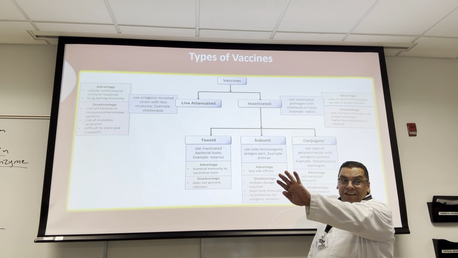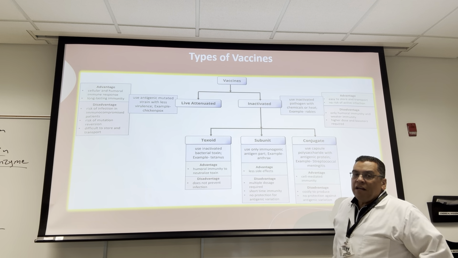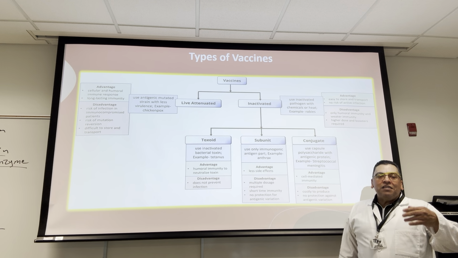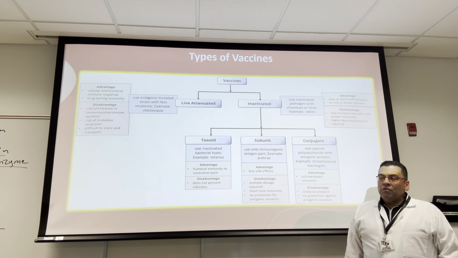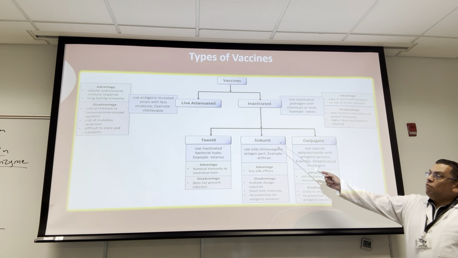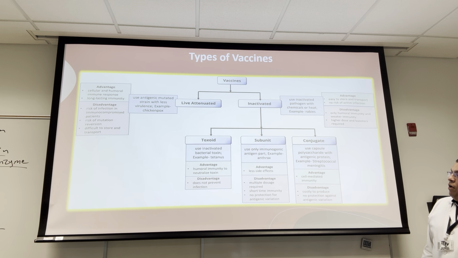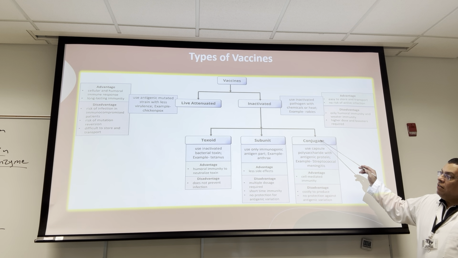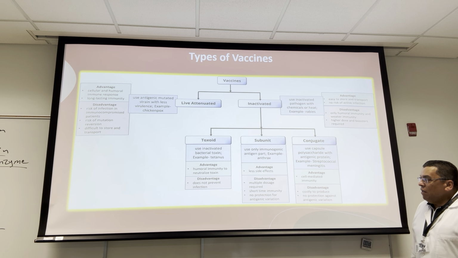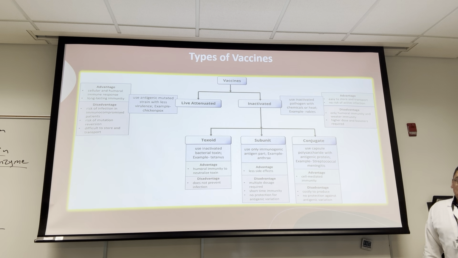If you don't want to mess with that, then you obviously go to this side, inactivated. We already talked about the toxoid. That is a denatured exotoxin that we use as a vaccine. We can take pieces of protein. We can attach it to things, conjugate it to make it bigger. We can take the antigen, remember with the carrier, attach it to something to simulate the molecular weight criteria. All of those things can be used as a vehicle for vaccination.